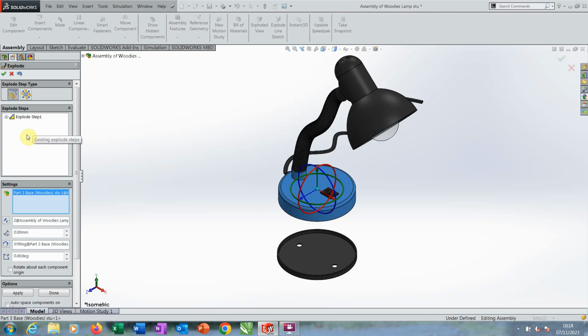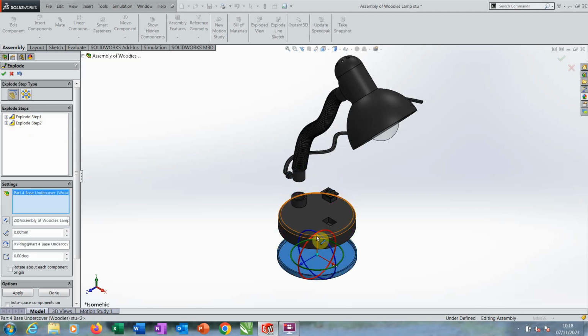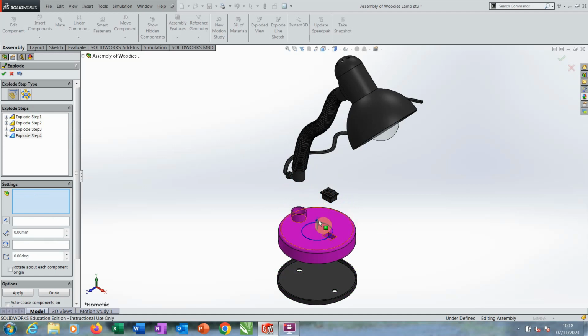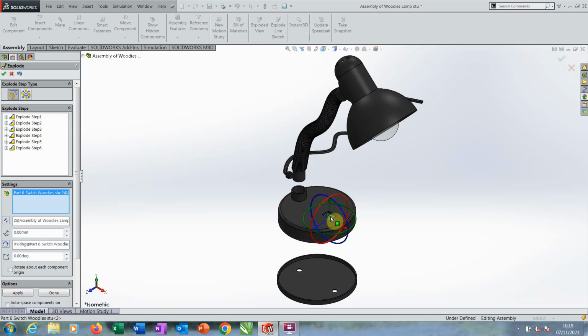So we click on this. As you can see over here, the steps are going into your design tree. Don't go out of the exploded view because you'll have to do it again. So we're just going to try and get this right. You don't have to have it similar to mine, but they should all be different. So just try to be different. We'll pull that out there.